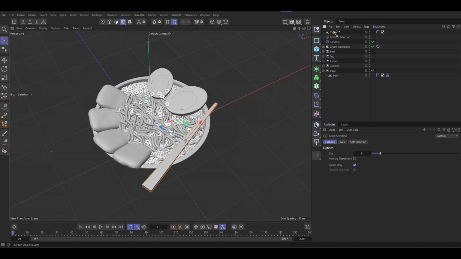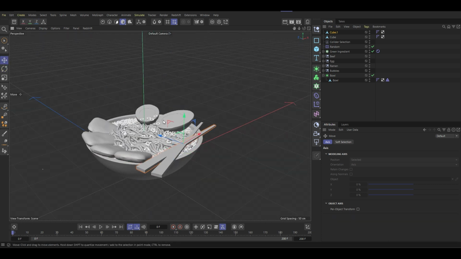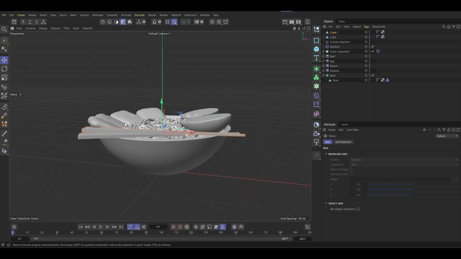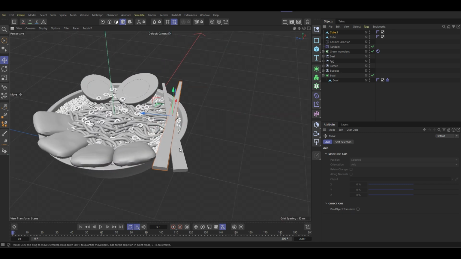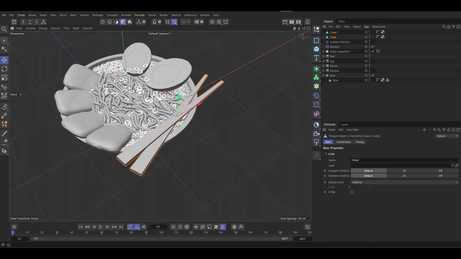And I'm taking again another one, just take this one like that and place it here. Here, like that. Yeah.